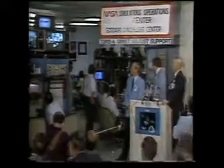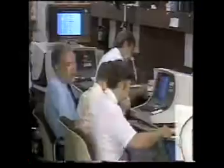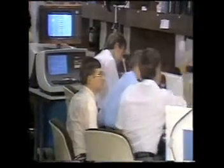Date, June 29, 1983. The place, a control room at NASA's Goddard Space Center in Greenbelt, Maryland. The event, the rescue of a giant communication satellite nicknamed TDRS, more than $300 million worth of hardware that went off course. Three orbiting satellites, one over the Atlantic, one over the Pacific, and a spare, will provide almost continuous communications with 26 low-orbiting spacecraft, such as the Space Shuttle.